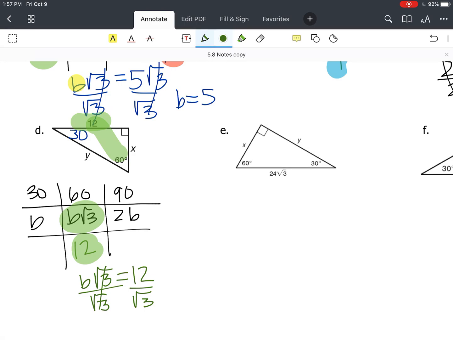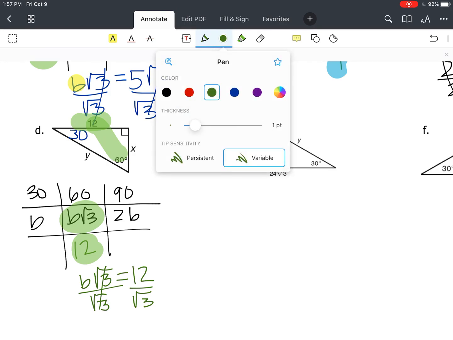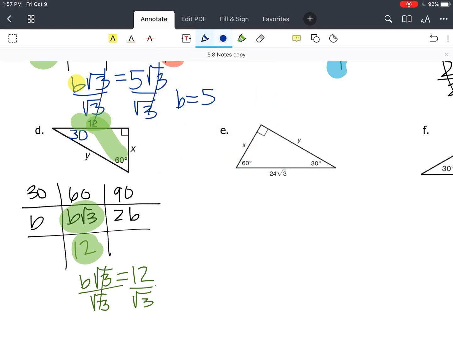Again, you might remember from the 45, 45, 90 that you're not allowed to have root 3 or any square root in your final answer in the denominator. So to get rid of it, we're going to rationalize. So we're going to multiply both the top and the bottom by root 3. Multiplying across, 12 times root 3 is 12 root 3. Root 3 times root 3 is going to be plain old 3. The square root goes away because you're squaring the square root. You're undoing it. That's why we always multiply it by itself.